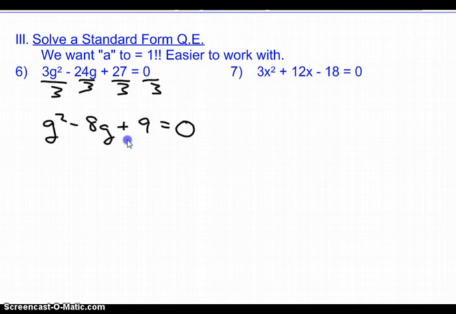No, because if it was, what would that number be? Square root of 9 is 3, 3 twice is 6, right? So this is not a perfect square trinomial. So we could try factoring the old-fashioned way, but what factors of 9 add up to 8? 9 and 1 add up to 10. 3 times 3 adds up to 6. They're going to have to both have the same sign, right? Negative 9 and negative 1, in order to give us a positive. So no, you can't.